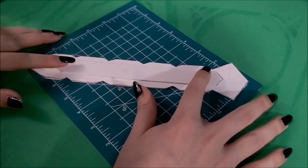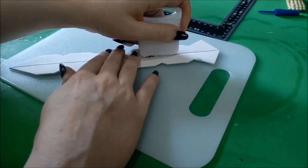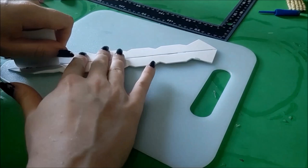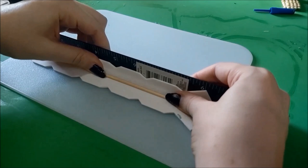Now, getting the corner pieces to stay bent was a bit tricky, but I think I found a decent method. I'm using a plastic scraper tool to press a line into the foam so it'll bend straight. Then I'm adding a wooden stick to the inside of the fold to give the piece some extra strength and using a ruler to help keep the foam bent evenly. To keep it in this position, I'm hot gluing it a section at a time.